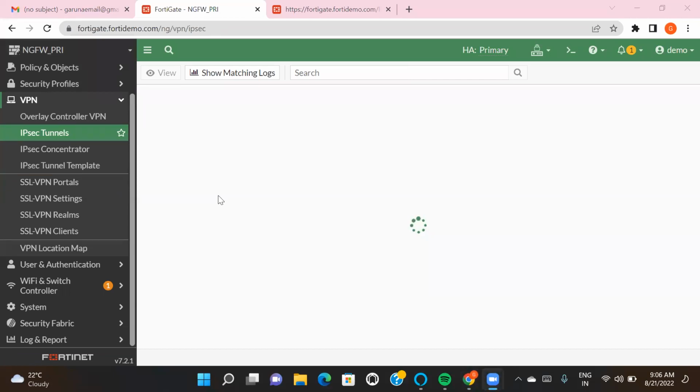So how many phases are there in the site-to-site VPN? Two, sir. What are the two phases? In the first phase three messages are exchanged and in the next phase six messages are exchanged. Yeah, IKE phase 1 and IKE phase 2. So IKE is nothing but Internet Key Exchange. So phase 1 and also phase 2. So here key exchanges also will happen.